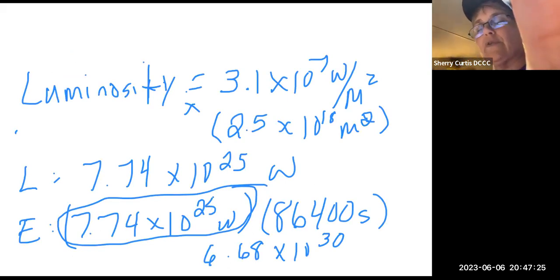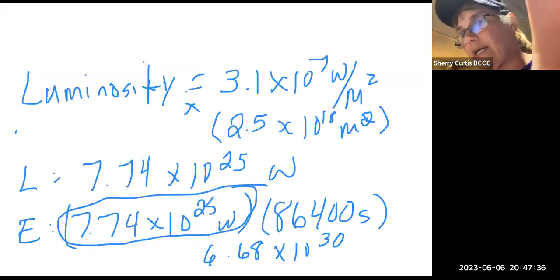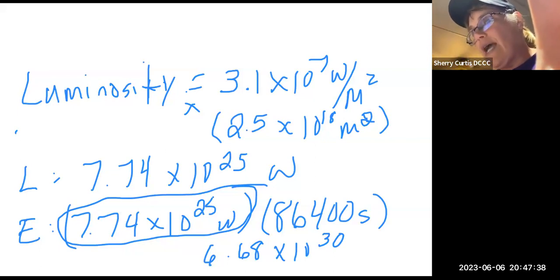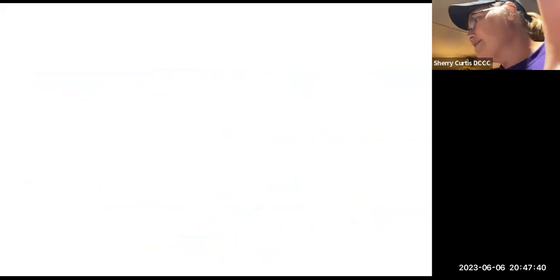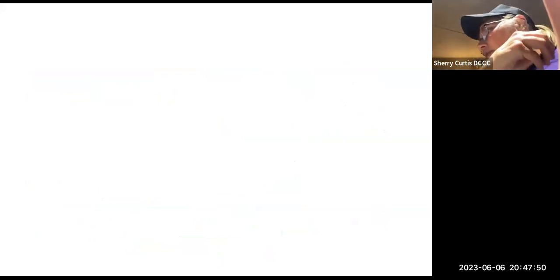Obviously, that's over the whole surface area of the sun, but the part that does hit the Earth is offset by the inverse square law, because the Earth is about 93 million miles away from the sun. And so the actual amount of energy that hits the Earth from the sun is what's called the solar constant. So when you get done with your calculations, what you should get for the luminosity is somewhere around 3.94 times 10 to the 26 watts.